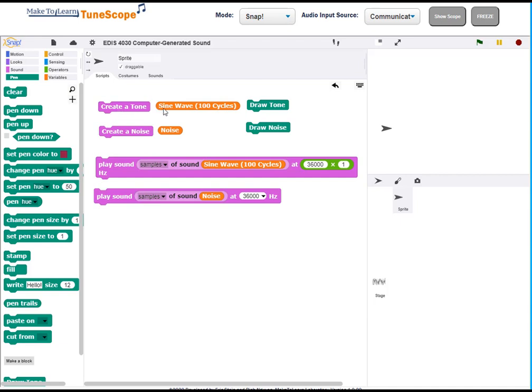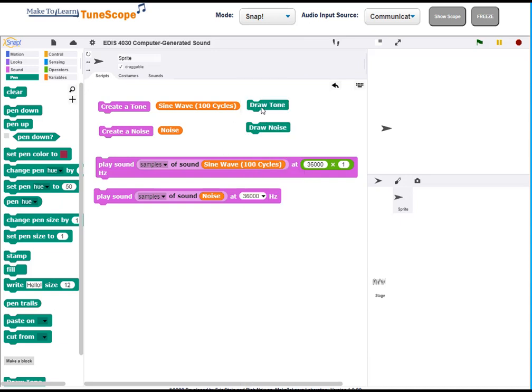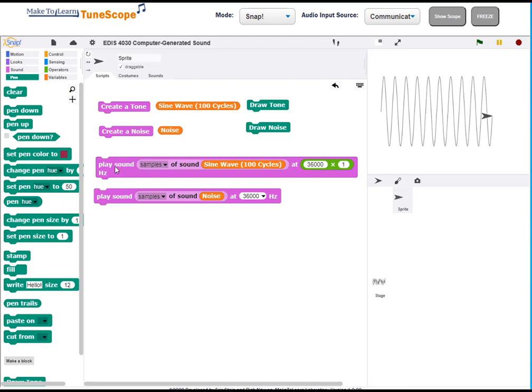When I create a tone, it generates this table of sine numbers that we've seen in previous modules. And then if I draw a graph of that, I get something like this. If I send that table of numbers to the computer speaker, I hear something like this.